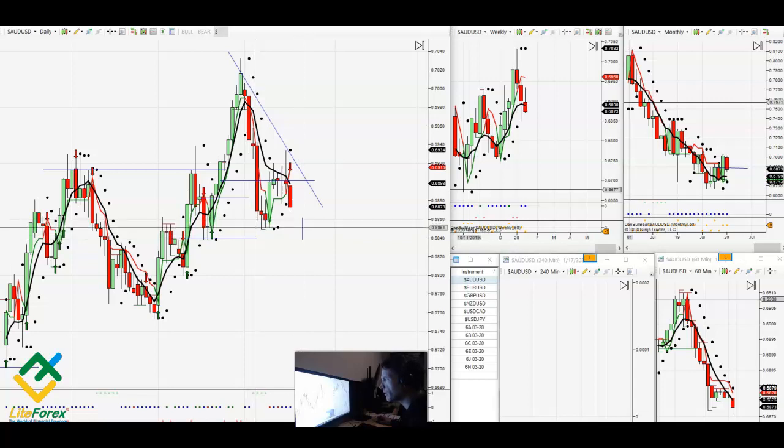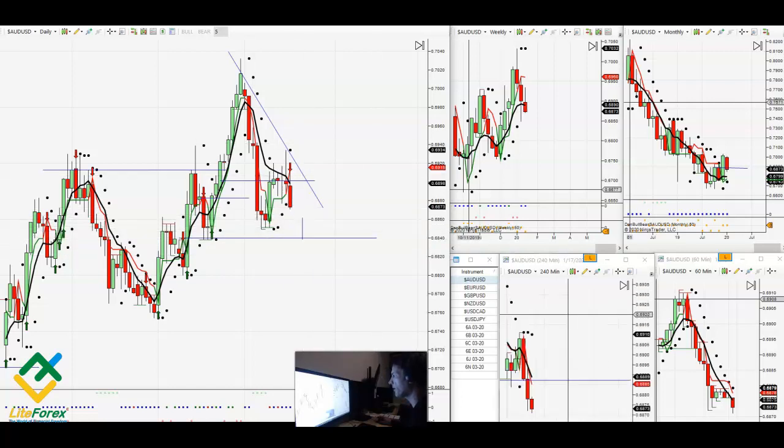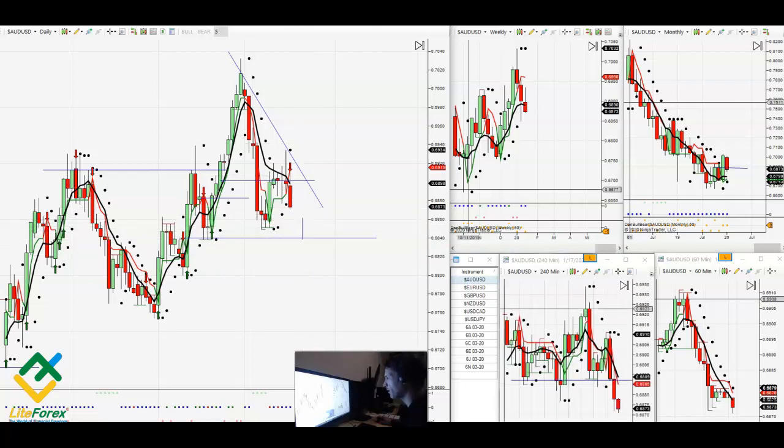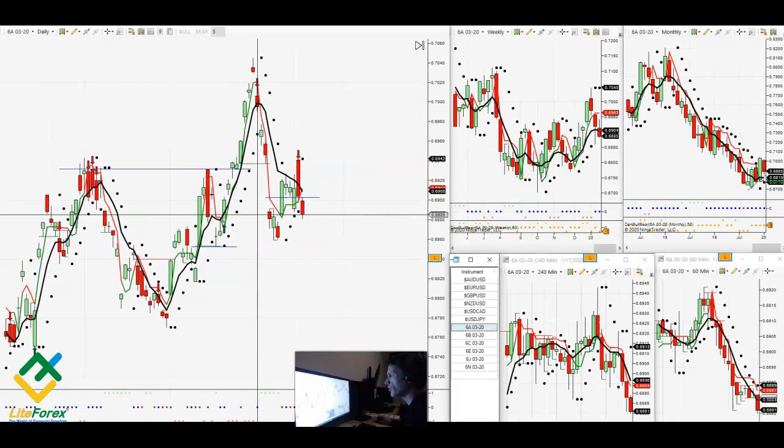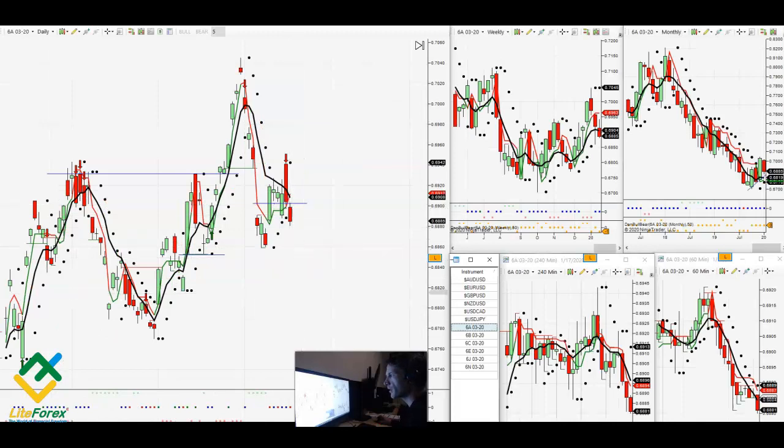Now we've got to watch these support levels that I just talked about. 68.51, and then of course down here around 68.40. So we'll see if those can hold. But right now this is definitely setting up more to the downside. Let's take a look at the Australian futures. Yeah, it's definitely setting up bearish. Now on the futures, we're looking at the support at 68.60.